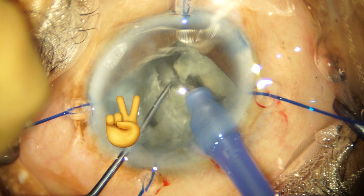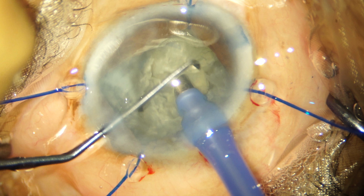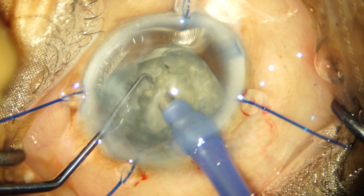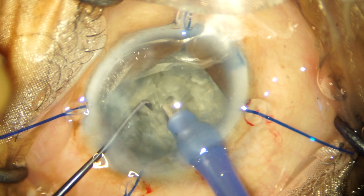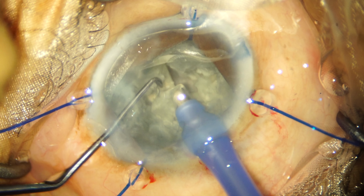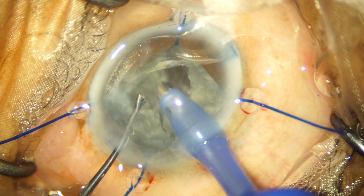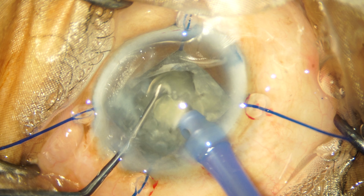And I've achieved success in this endeavor. I have managed to break the posterior plate. So I am emulsifying the partially broken posterior nuclear plate because it prevents the other nucleus fragments from prolapsing out of the bag. Once the nuclear plate is out of the way, the nuclear fragments will come out of the capsular bag in a much easier fashion.